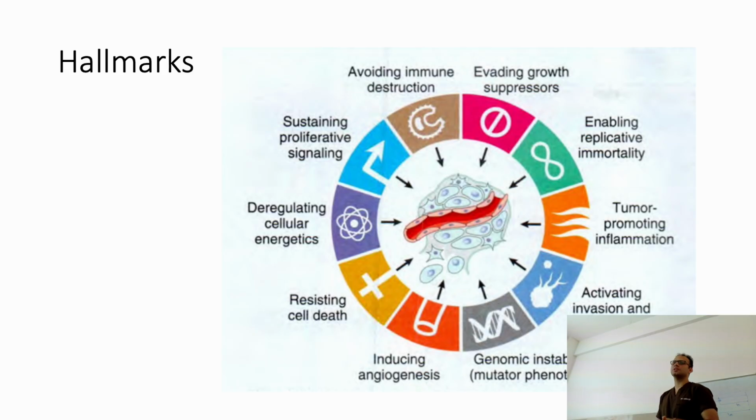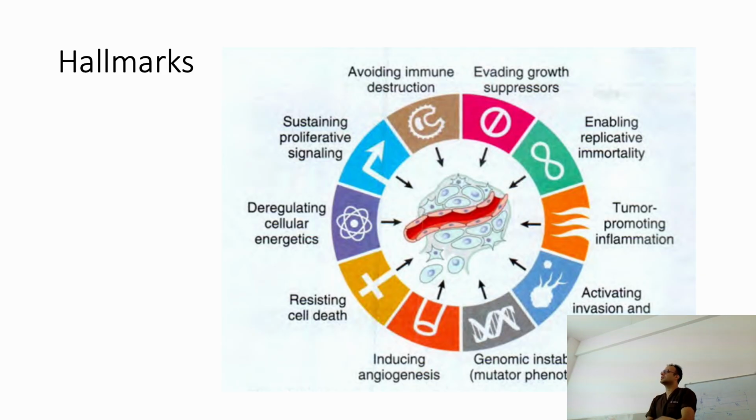The first one I would like to start with is sustaining proliferative signal. It is easy if we remember the sequence. The proliferative signals can be from their own paracrine or autocrine stimulation or from growth factors. And then there is avoiding immune destruction by various genetic and epigenetic changes. They may avoid the immune cells, the T cells in our body, which may fail to recognize the cancer cells, and they will further evade the growth suppressors. And then they enable themselves to replicate immortally.